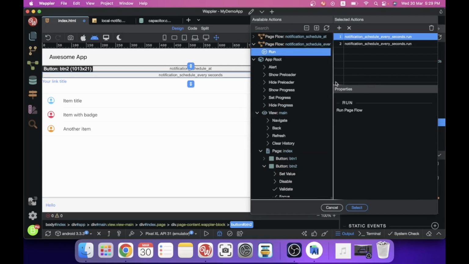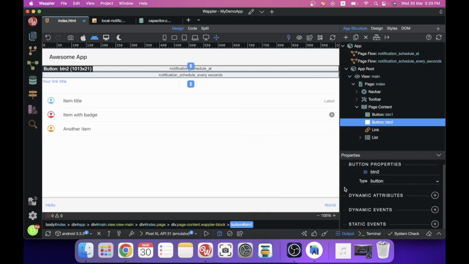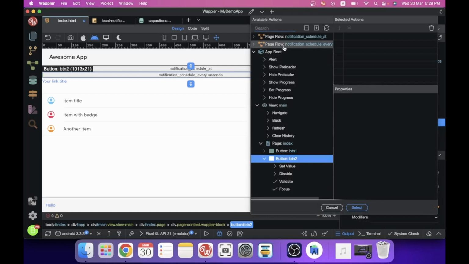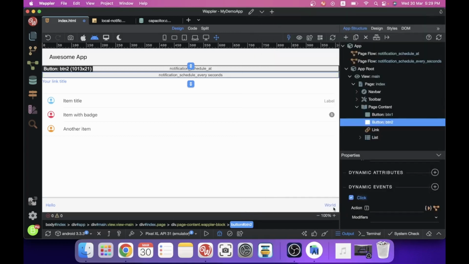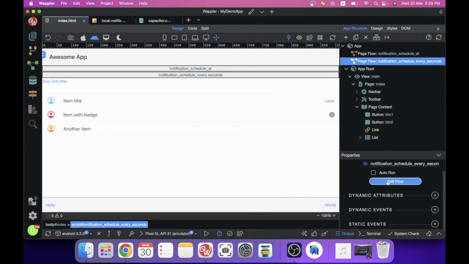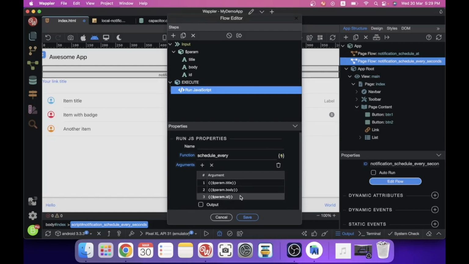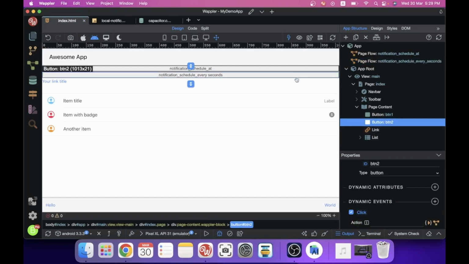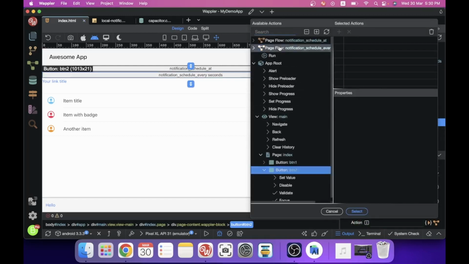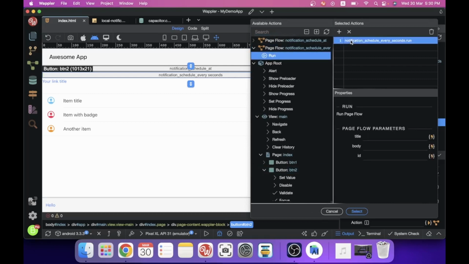Yeah, schedule every. Okay. Mouse click. Why is it not showing? Yeah, nice, showing.